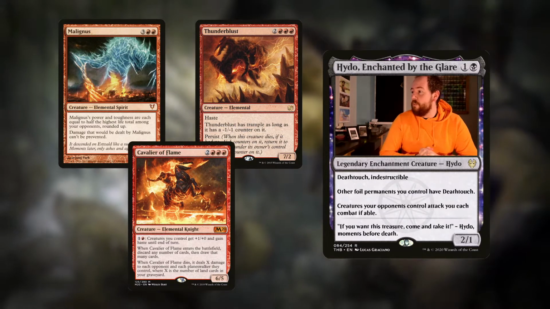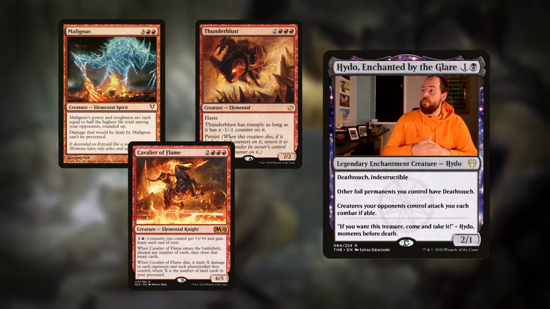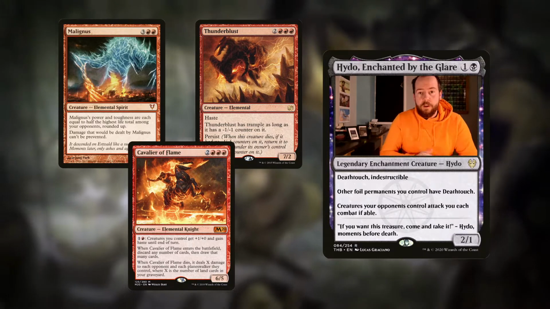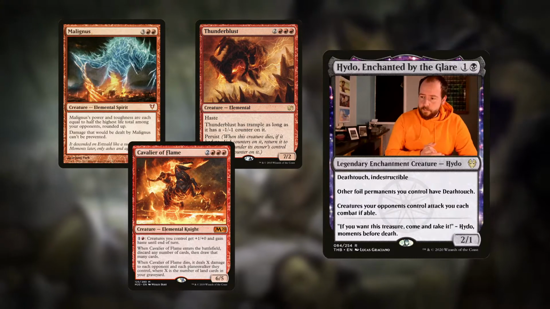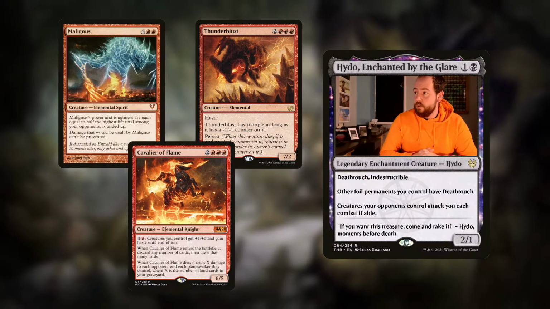Thunderblust is a 5 mana 7/2 with haste, and it has trample as long as it has a -1/-1 counter on it. And it has persist. So even if we don't have our commander back on the field, this can go to the graveyard and come back with a -1/-1 counter on it.